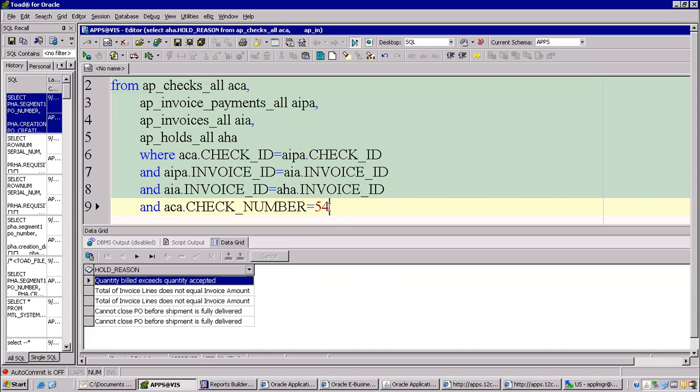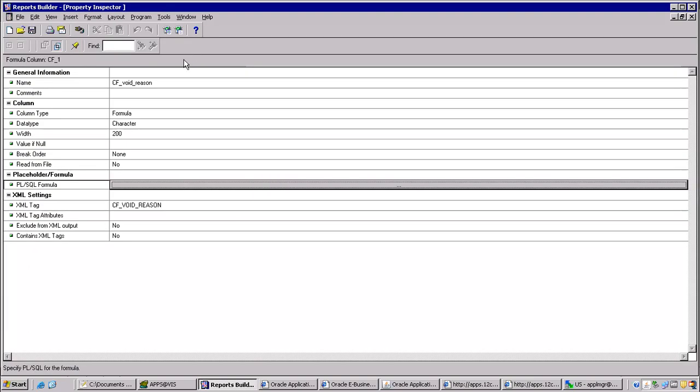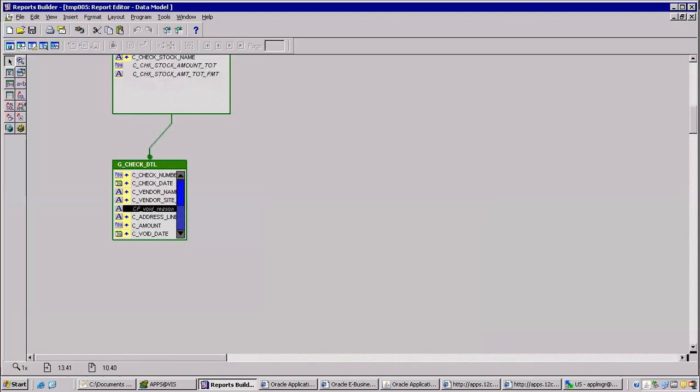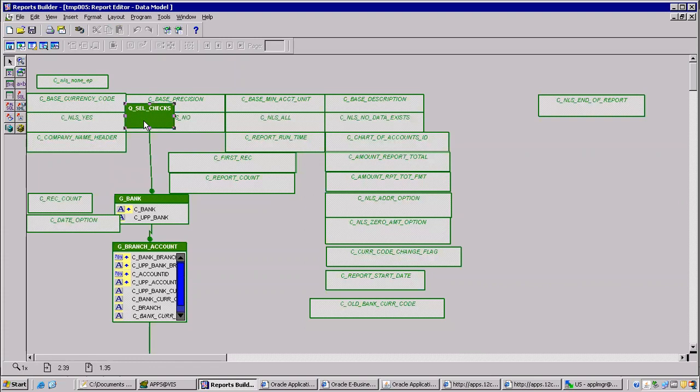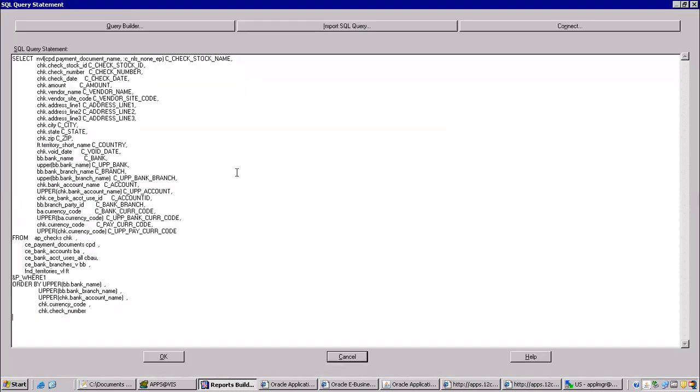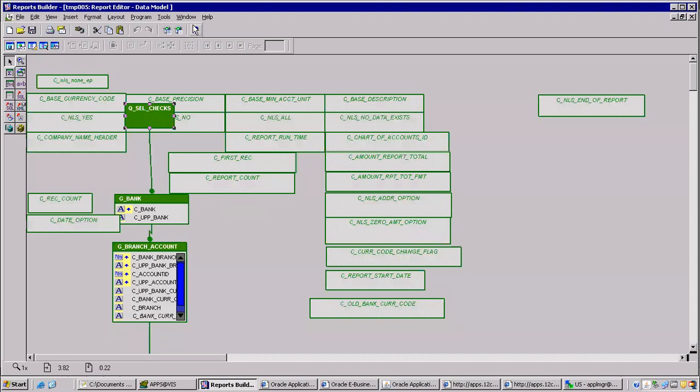But as a function returns a single value, this is going to give an error. So that error also we will check. And check number 54 I passed dynamically. But in the query, is there any check number available? That we have to check. Check number you can see. See check number, right? So this is the bind parameter we have to pass. For every check number, it will calculate the value.